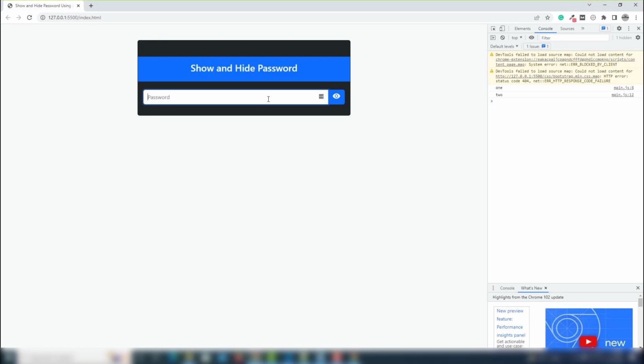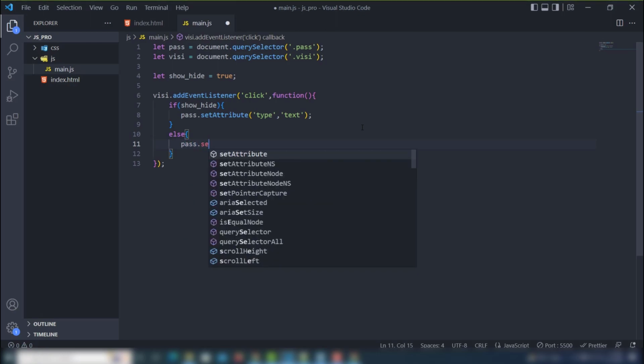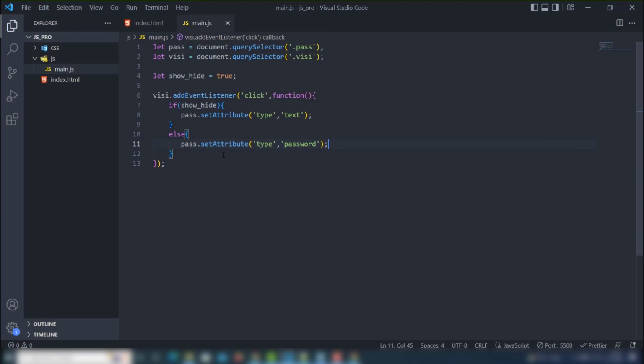I want to convert the password value into text. So you need to use the pass variable, set attribute, type is text, right? And then in the else statement, I call pass dot set attribute, type is the same, password, right?